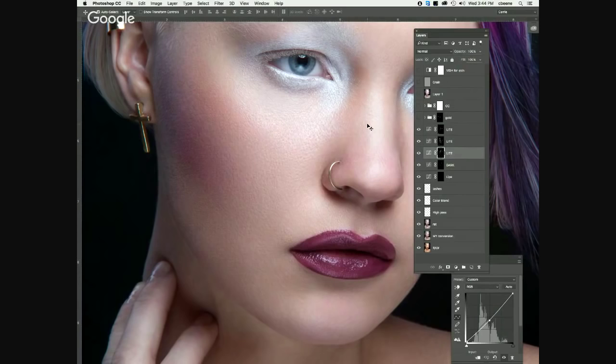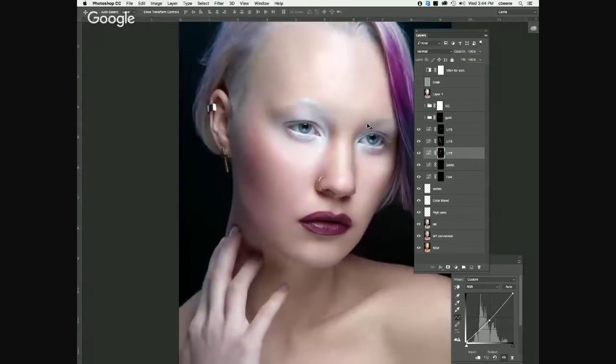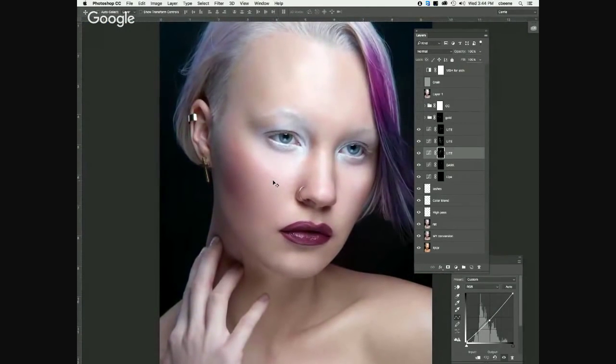A lot of people, I'm sure, when they think of retouching, initially think of the clone stamp, the healing brush, the spot healing brush, those sorts of quote unquote retouch tools. But so much of beauty and fashion glamour retouching is accomplished by adjustment layers and masks. Absolutely. The more you can rely on the adjustment layers, the better, because those are the non-destructive things that can be adjusted as well.